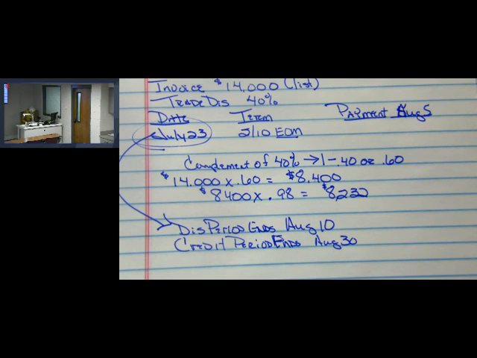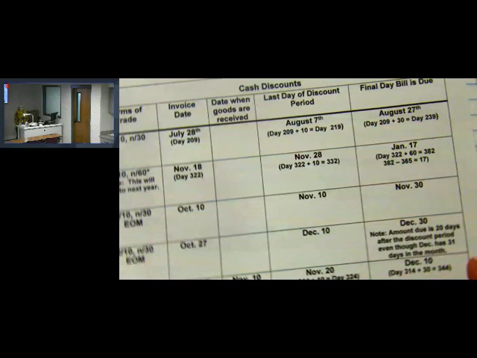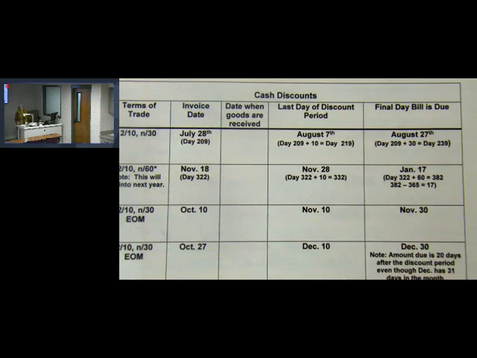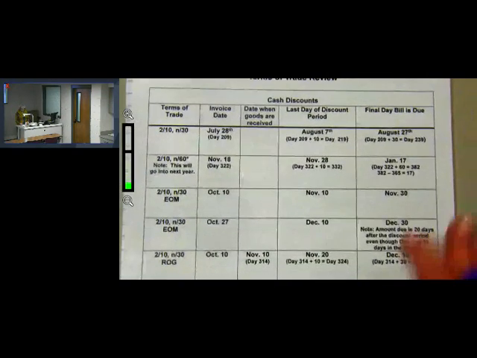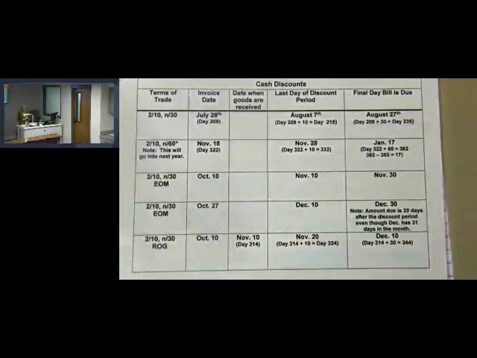Let me look at one more question here before I close out on this video. Okay. I think I'm going to end there. I just want to share with you a couple other things. Again, these are posted in Blackboard. If you are still fuzzy on the terms of trade, this sheet is in Blackboard. It kind of gives you a rundown of all the various types of terms of trade.